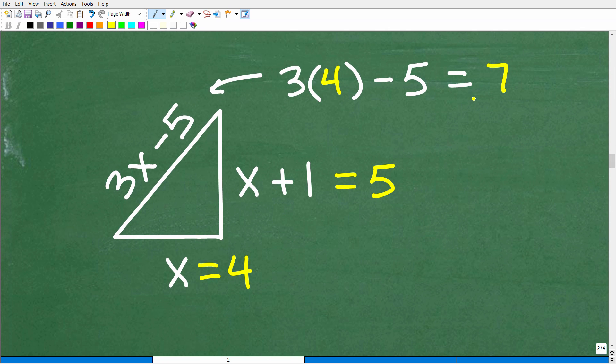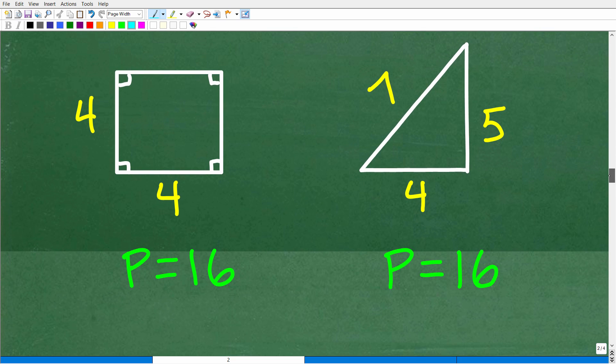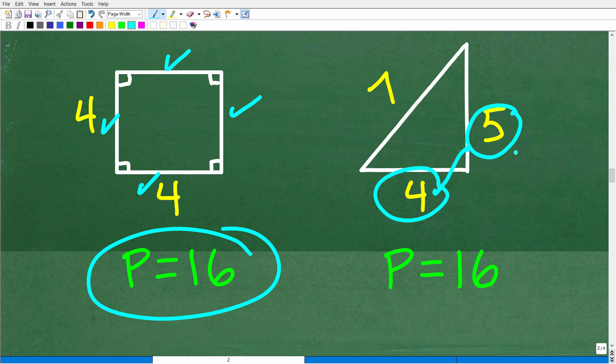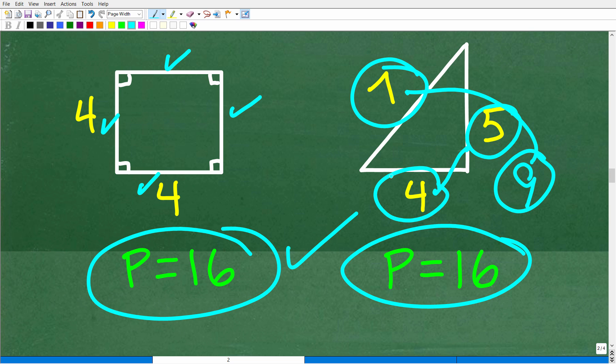Now, let's suppose we do this problem and you are still maybe in doubt. You're like, hmm, I'm not sure if I did this right. Well, we can use the fact that the perimeters are equal. So let's go ahead and just check that real quick. So if we have a square and the sides of the square are 4, we can check the perimeter. It's going to be 4 plus 4 plus 4 plus 4 or 4 times 4. So the perimeter here is 16. And then here on this triangle, we have 4 plus 5. That's 9. 9 plus 7. If my arithmetic is sharp today, I think that's 16 as well. So the perimeters check out.